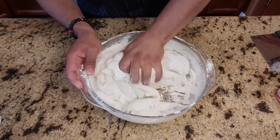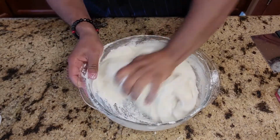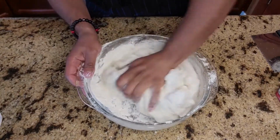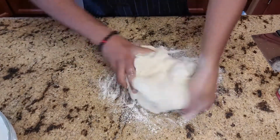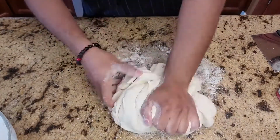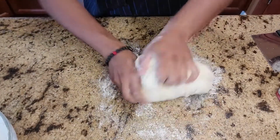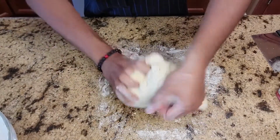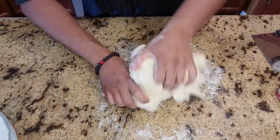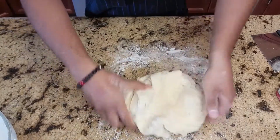Okay, so now I'm going to start kneading the dough. Add flour as you need to, don't add excess because you don't want it to be a thick dough, you want it to be a very light and fluffy dough. So I'm going to knead this for probably 4 to 5 minutes. Just bring it in and knead it with the palm so that way you can start forming a dough. And don't add any excess flour unless you need to. At this point mine is not sticking, so I'm not going to add any flour, but if I feel the need to add more then I definitely will. So knead this for 4 to 5 minutes until the dough starts to form, then we can start shaping it out.